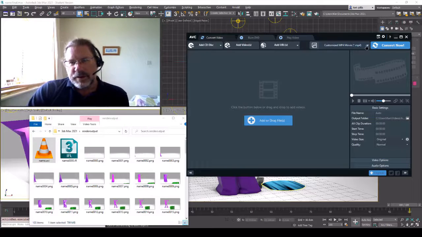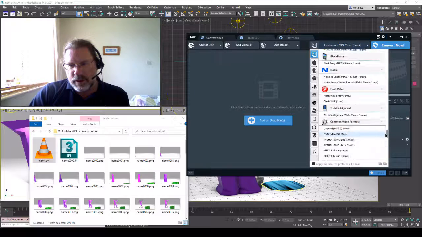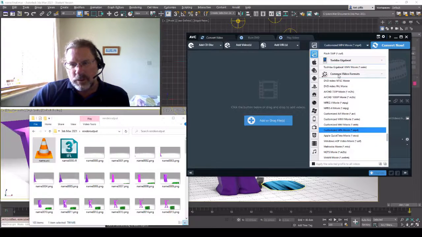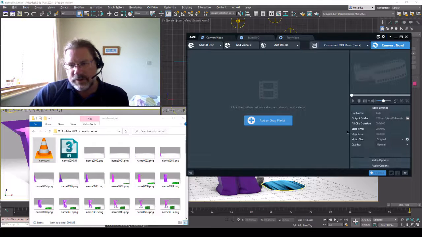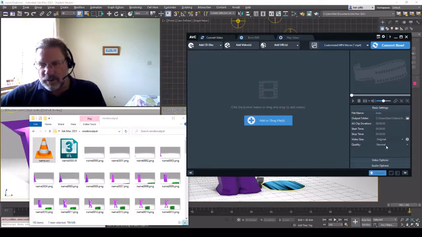Bring up your list of formats here. Slide down until you get to Common Video Formats and choose the Customize MP4 Movie. Then we go into the settings here. We leave these settings together, Quality Normal, Video Options.